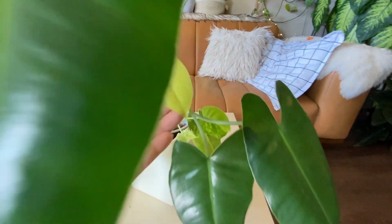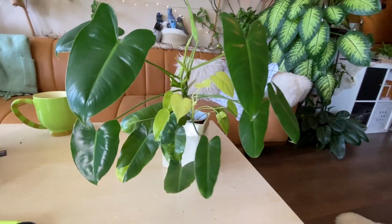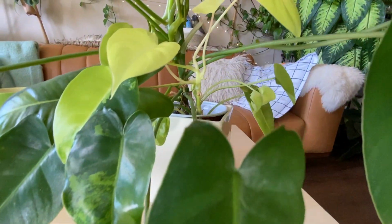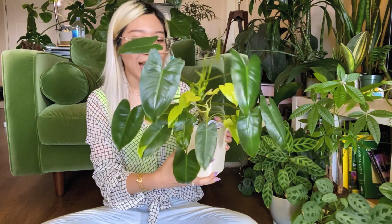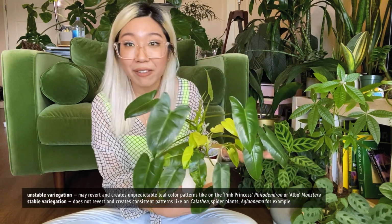This type of variegation is considered unstable variegation, which means that it's not genetically part of the plant. It's like a mutation, and it requires some maintenance to keep the individual leaves variegated, because you tend to get reversion on plants that have unstable variegation. And the reason for that is the variegated areas have less chlorophyll, which is what plants use to produce energy that they use to eat and grow and survive. And so plants that do have this unstable variegation tend to eventually get rid of it as they grow because it's not beneficial to them.